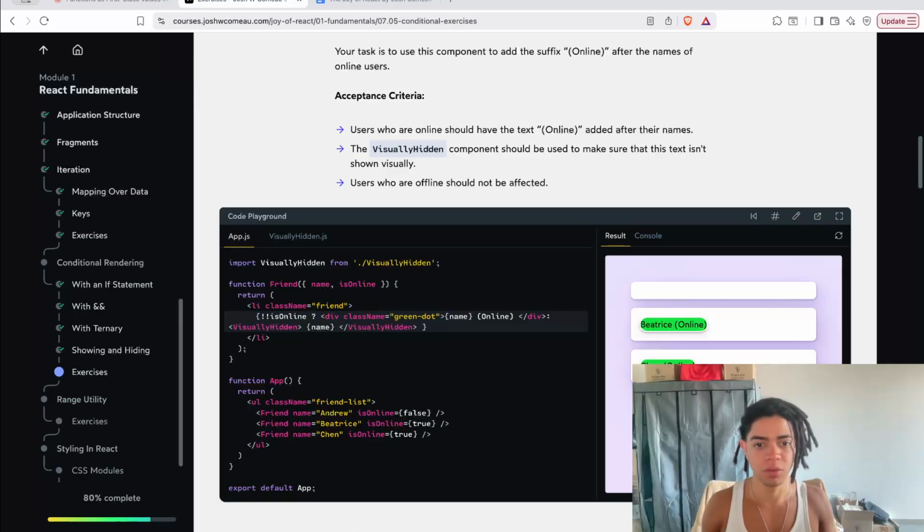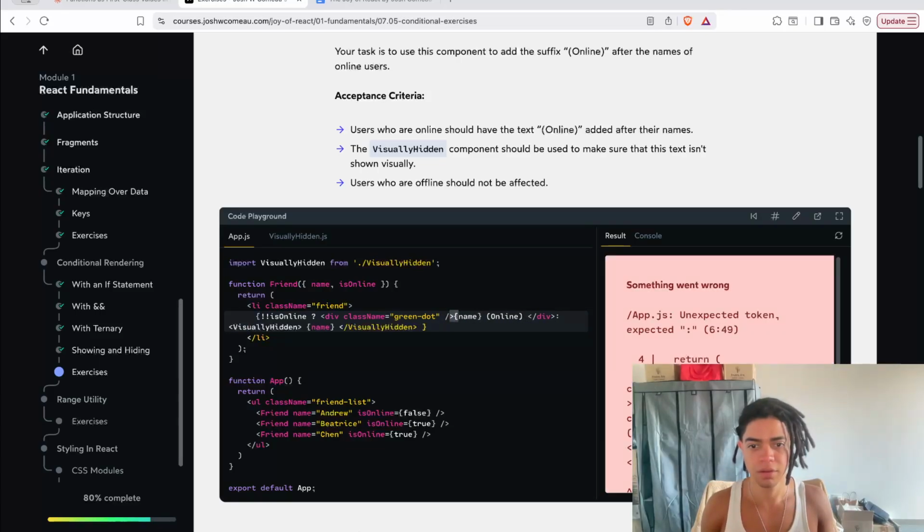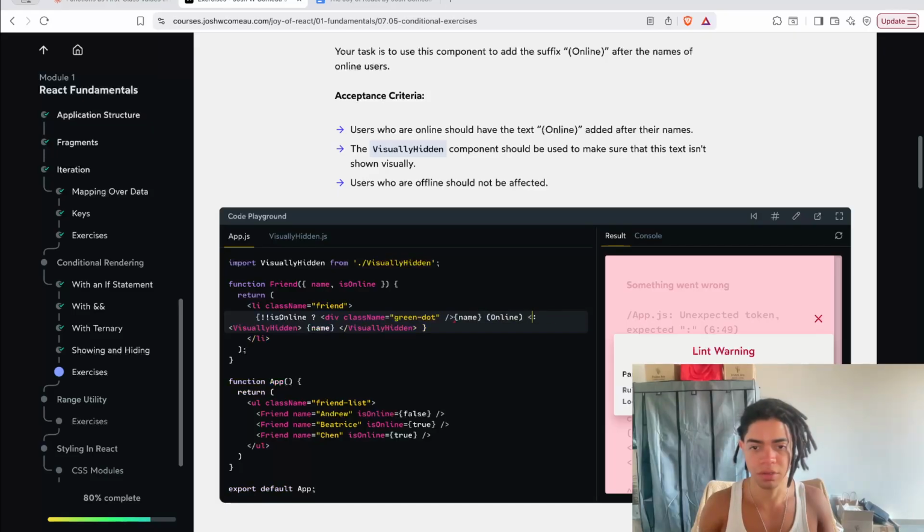Because here we're using this div, we do need to actually render this content somehow.